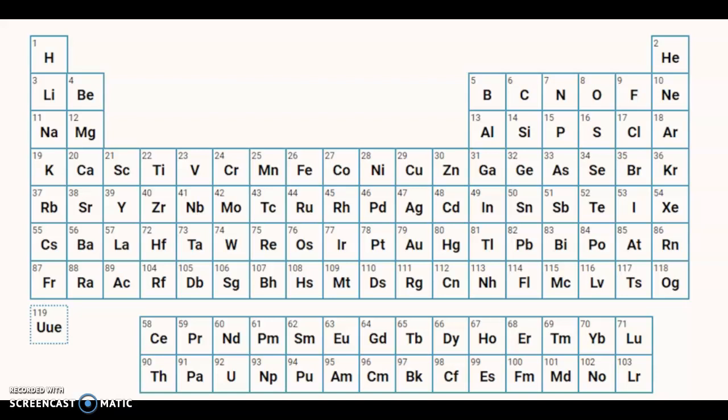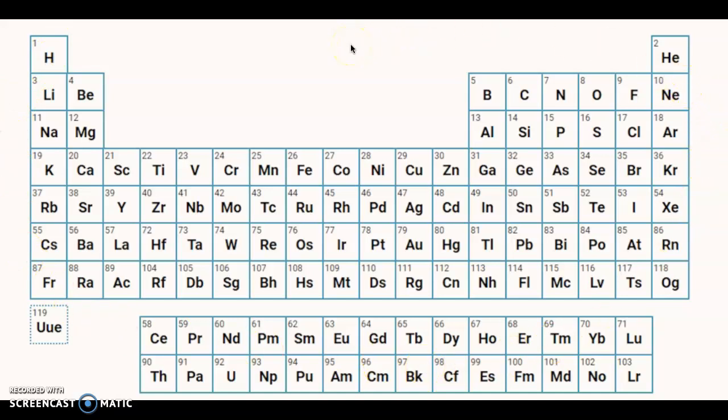Hey guys! Now we're going to be talking about the periodic table and the elements within it. This entire chart in front of you is called the periodic table, and each one of these little boxes with a letter or two letters and a number represents an element. Now, as you may recall, in one of the previous videos we discussed that all matter is made of atoms, and each one of these atoms is a different element. These are all of the different elements that you could choose from.